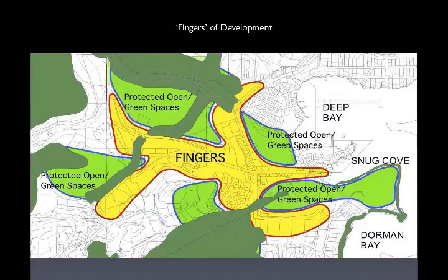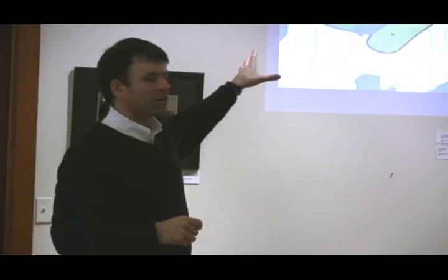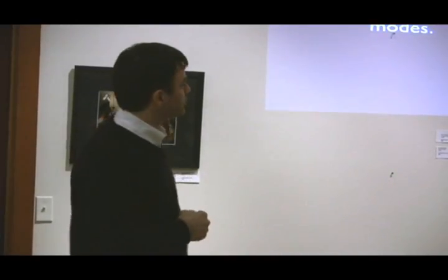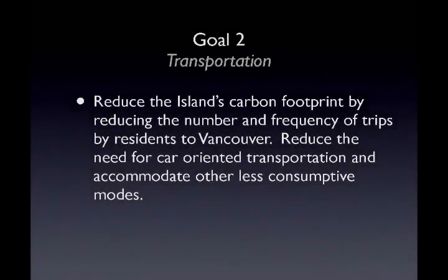The second thing is that if you want to go somewhere on the island and walk there, part of the charm of the island and why you live here is you don't want to be walking down an urban street all the time. Otherwise you'd go live somewhere else. So this allows you to move from just about anywhere in the village to just about anywhere else, and probably spend at least 50% of that time in a non-urban experience, which is part of the experience of the island. So again, transportation, as I've mentioned already, is a critical element, and densification and making a compact community reduces the need for transportation. It's a fairly obvious thing.